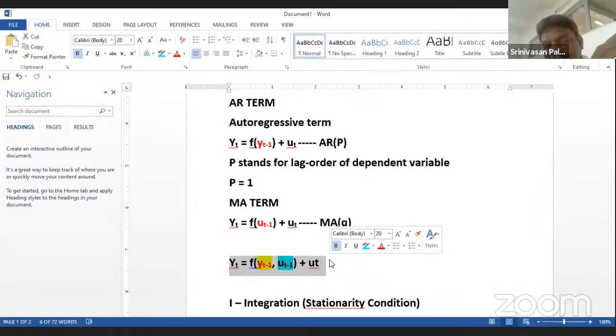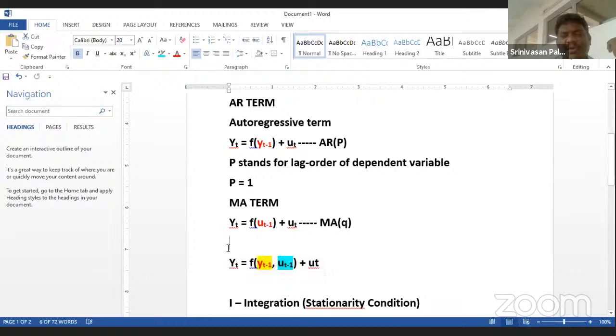So since YT is influenced by YT minus 1, we are assuming UT is also influenced by UT minus 1. There is no theoretical logic behind it, because the data is dynamic, it's a time series, which is carried over from one point to another point. So it speaks for itself. That's the logic behind it. In the context of the stock market, you can take it as news, a shock, or any other unknown component.